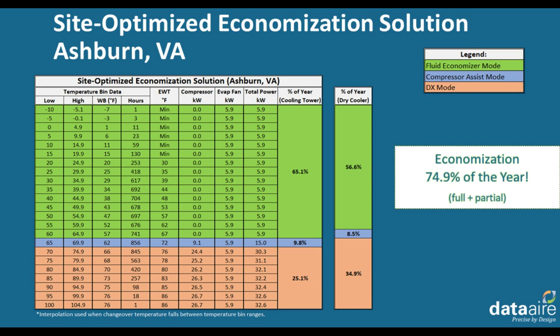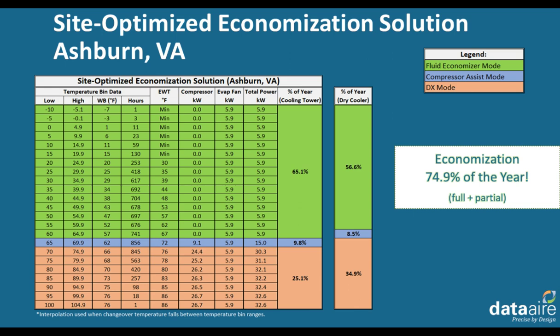That's with an evaporative cooling tower. If you decide to use a dry cooler, it's not much different. If you see on the right, the dry cooler approach for Ashburn was actually pretty good, 56% of the year in full economizer. So that's to give you an idea of how this would work there. This is the energy usage chart, similar to the one I showed previously, but just to give you an idea again. So Ashburn, 25% of the year up in that full DX mode, but the rest of the year you're down in the green and the blue modes. So pretty significant drop in energy usage.